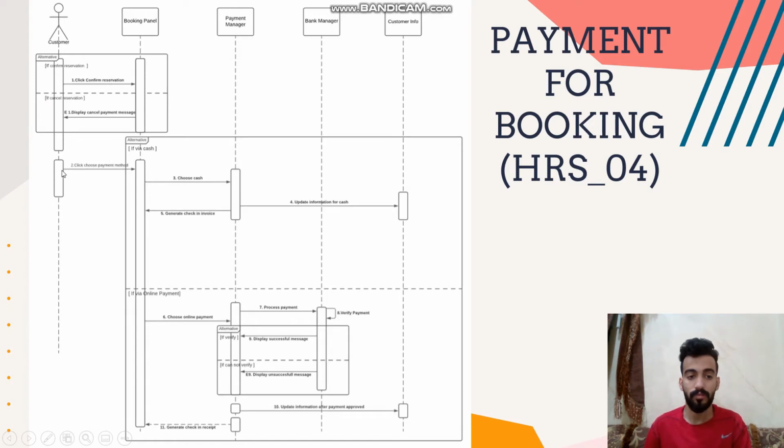the customer has to choose the method of the payment, and there are two methods. The first method is by cash.